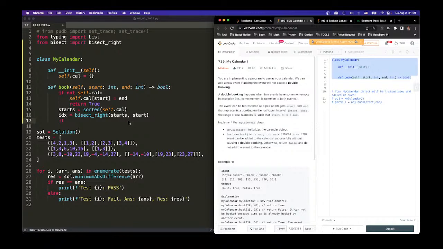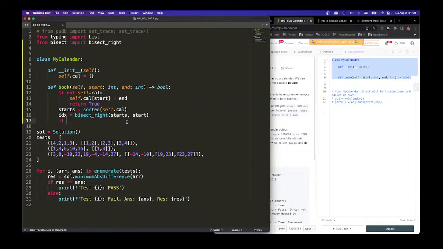So if they're the same, we will return something. So if it's a 0, then if index is 0, then we're fine, right? If index is 0, then we don't have to compare the things before me.